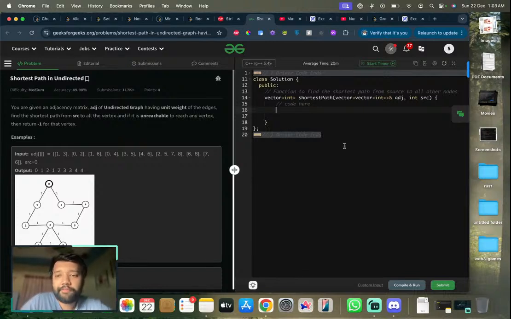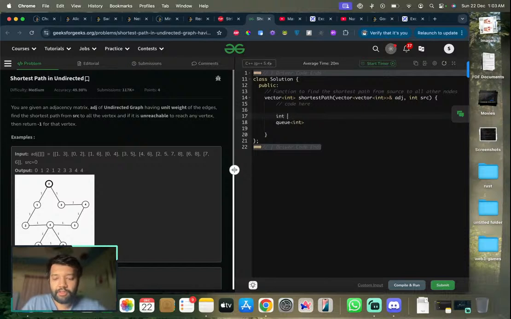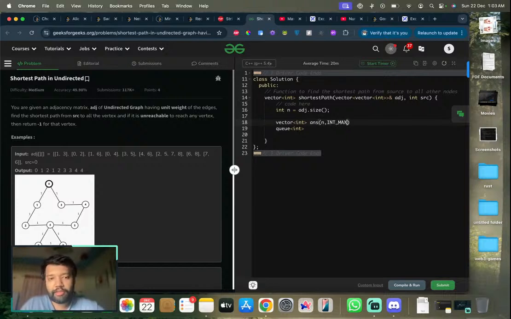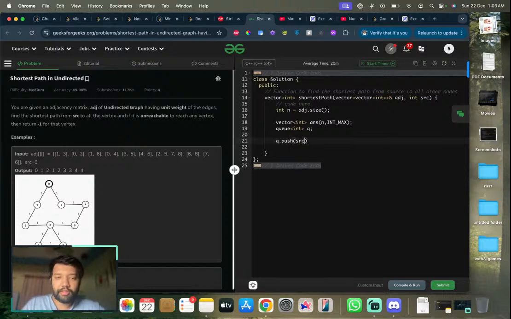I should just create a queue of int, and a vector of int, ans, of size n equals adj dot size, n, comma int max. Then q dot push src, the source.